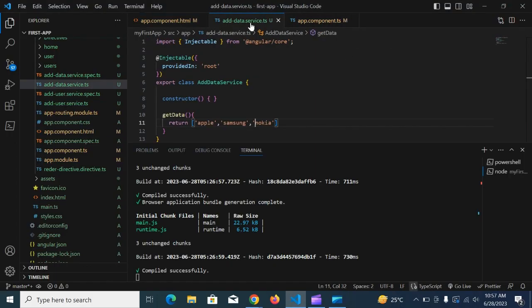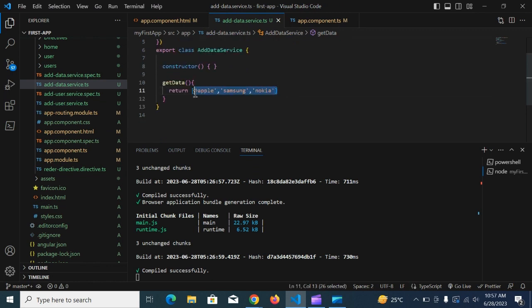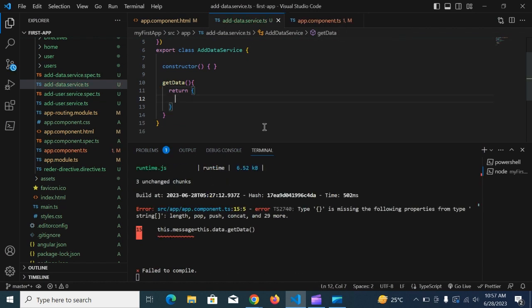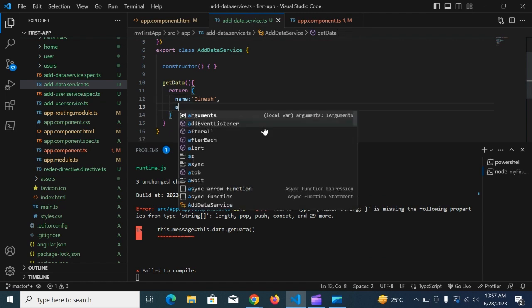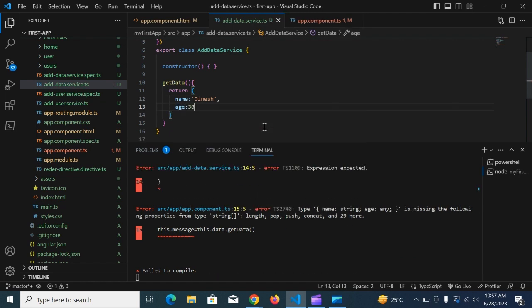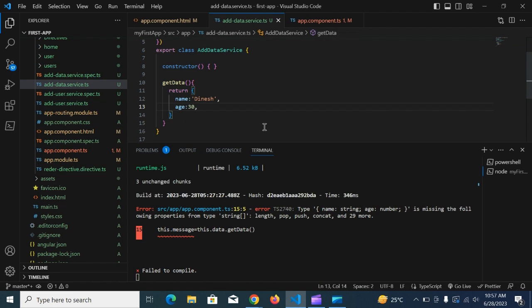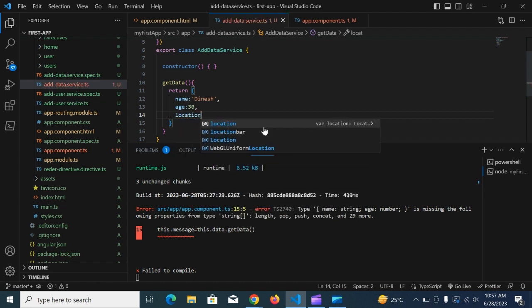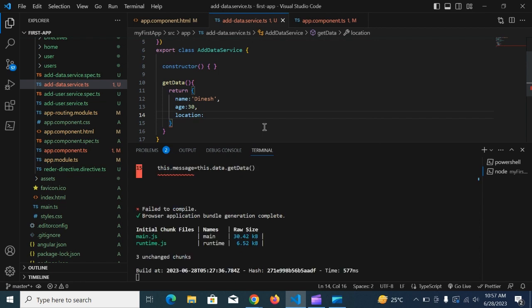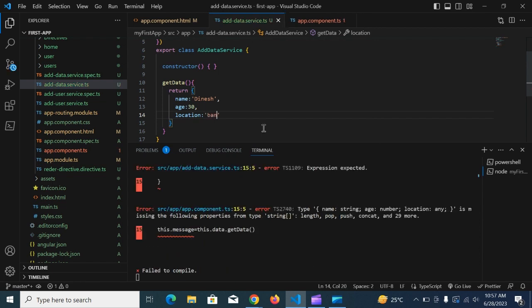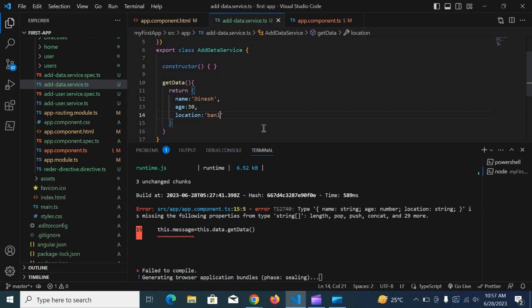Meanwhile, you can do it like this also if you want to render any JSON data: name, image, text, application, hello.